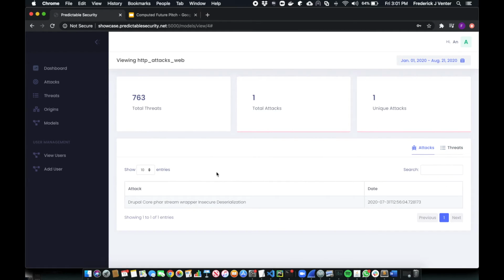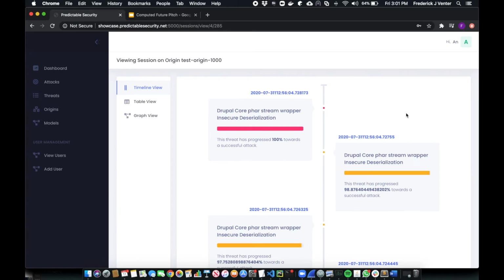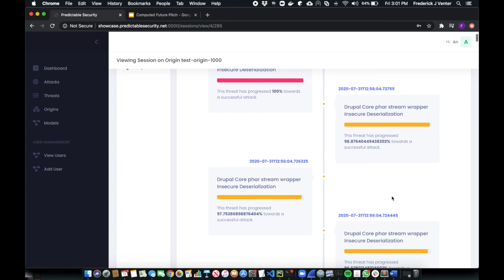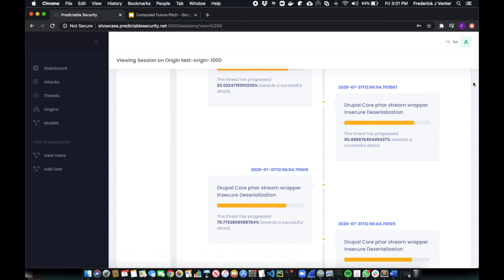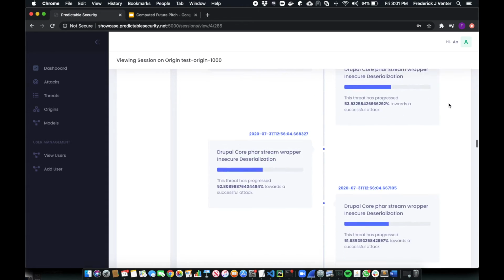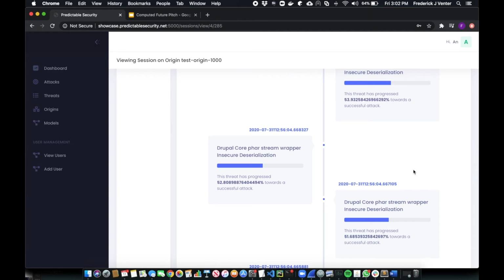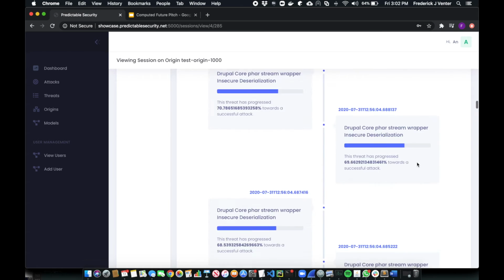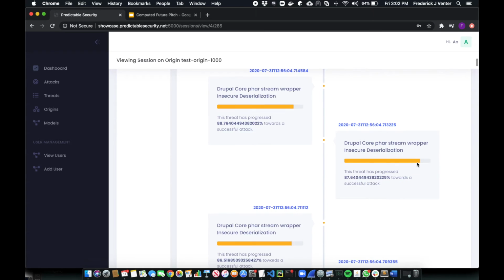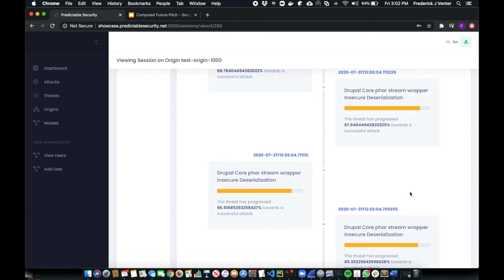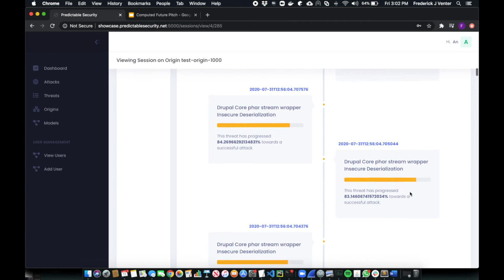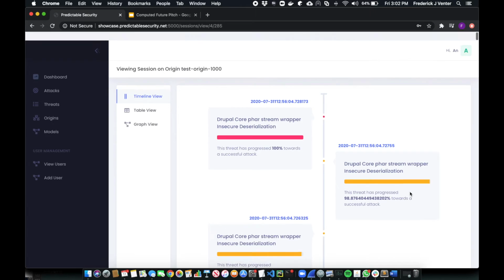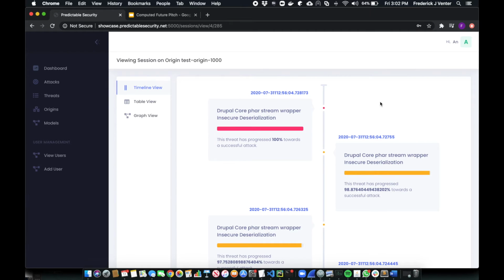Back to the attack, let me drill into this specific one, and here we can see in detail from the very beginning of the attack every single step that we've observed through the system, from step 1 right up to where it became a critical risk beyond 75%, up to the point where the attack was completed at 100%.